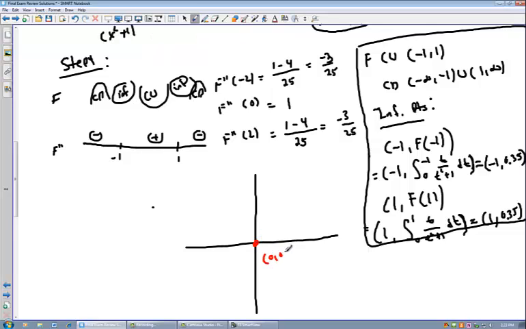And then I'm going to plot all these important points. So I found 0 comma 0 to be a min, and then I found this 1 comma 0.35. This is an inflection point. So inflection and min. And then over here, on the opposite side, -1 comma 0.35. This is also an inflection point. And you want to connect these so it's concave up. So it's concave up. It's part of a smile. And then it goes concave down. So concave down. So it should look something like that.